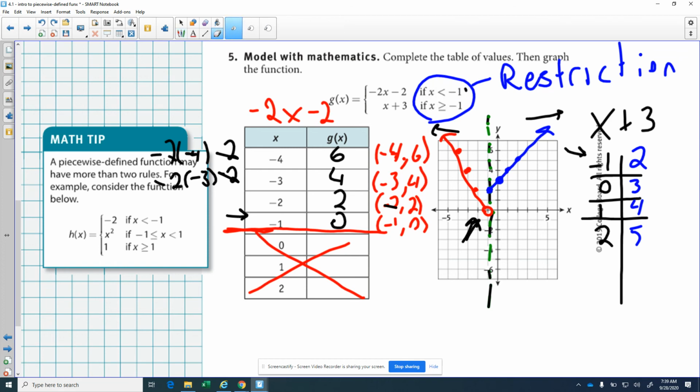While if I think about the other inequality, that's greater than or equal to. So how I represent that restriction is that instead of doing an open dot, I do a closed dot, because that's telling me that I can equal that value. So notice the only difference between the 2 lines is that for this particular one, I have to plot a closed circle because it can equal. Okay? And what we've done here is graphed our first piecewise function. Now, as we move forward, we'll be talking about more of these, how to solve and actually work through them. But this is the early steps for this, okay?